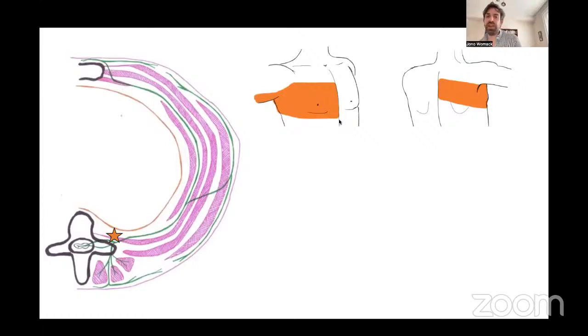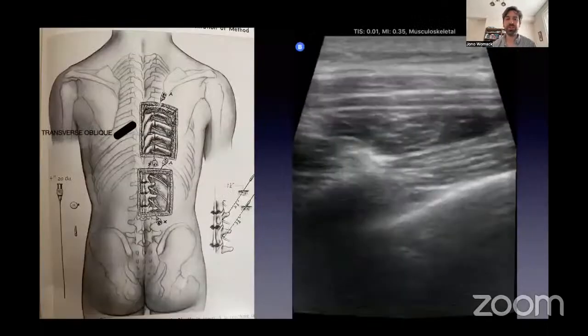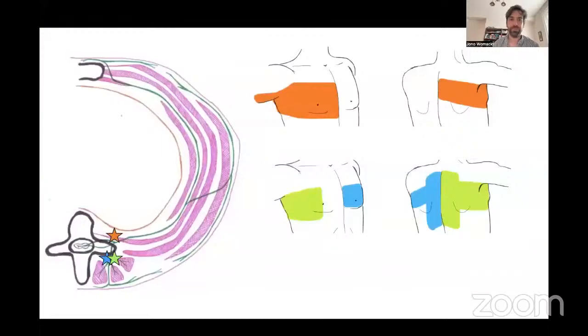Now, the exact level of spread is variable in different patients, but certainly if you have 4 rib fractures or 5 rib fractures, or maybe even 6, one single paravertebral will cover that. If you have more than that, you may need more than one. My preference is for using the transverse oblique technique. We've got a video on it in a bit. The probe is placed here between ribs, with the ultrasound showing the transverse process, which is this structure here, the pleura, paravertebral space here, and the intercostal muscles. When I do the block, I advance the needle from lateral to medial into the paravertebral space here, open it up with some local anesthetic, and thread a catheter in.